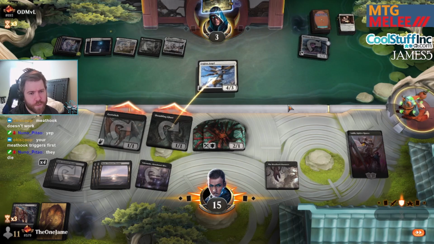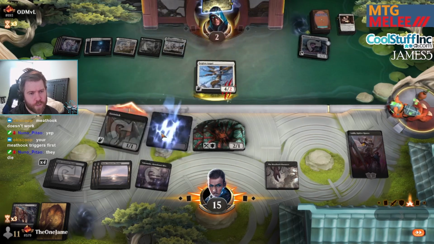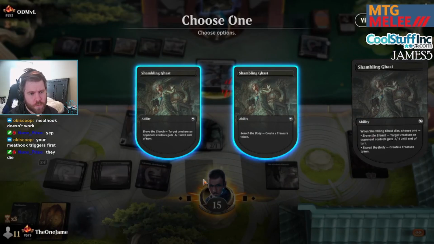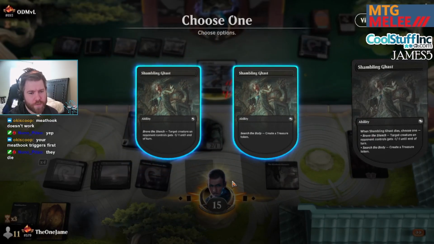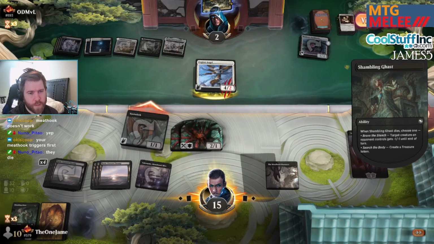They die if they do this. Right? Unless Shambling Ghast says target opponent's creature. Ah, it does say that. Dang, I really would have hit my own spider.